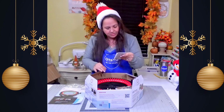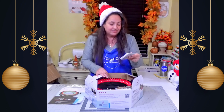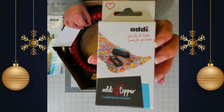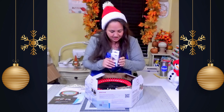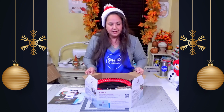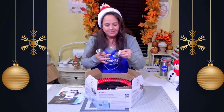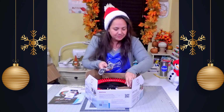Let's see, it's got a little box here. It says Addi topper, 2 Addi Express stoppers. Okay, so that's pretty neat. I didn't get that with the Sentro, so this has some little stoppers for you. So I think that's really great. Okay. Now, this is the exciting part about the Addi machine. It comes with the clamps. So you can clamp them onto your table and it doesn't move around as you are trying to crank. So let's see, I think it comes.